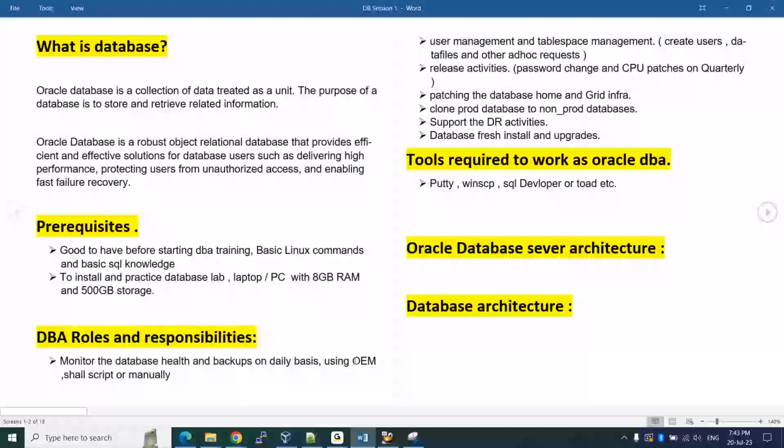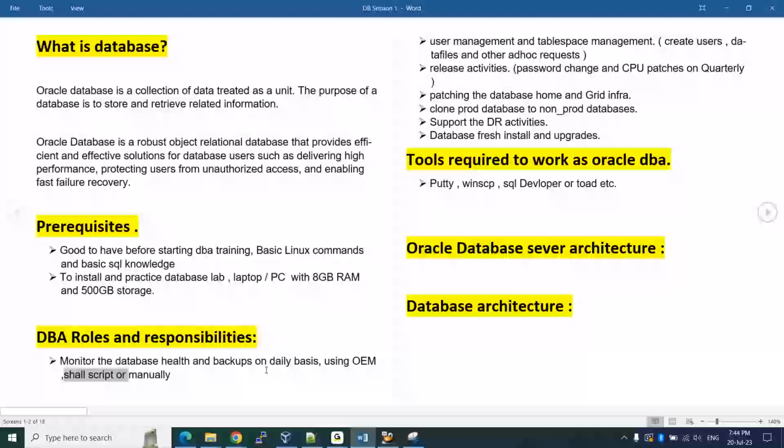So to monitor these health checks, we have certain kinds of tools. OEM is there, Oracle Enterprise Manager. It's one kind of tool given by Oracle. We need to install this, and then we need to configure our database server to the OEM tool, and there we can see all these things, like whether backups are completed or not, whether our database health is up and running or not. Those kinds of information. This is a tool where we can invest. Licensing also will be there. It depends on the organizations also.